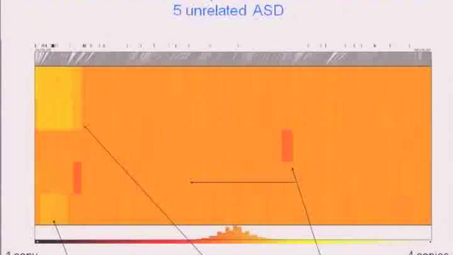Each horizontal line is a different child's chromosome that's been laid along that same axis. And we're reading that sequence across. The intensity of the color tells you how many copies of that DNA there are. So the average color is this orange color, which says there's 2 copies, one from mom, one from dad. At this yellow end, we're having 4 copies, and at the red end, we're having 1 copy. So these are those kids where I showed you that 15q inverted duplication. They have a dose of 4.